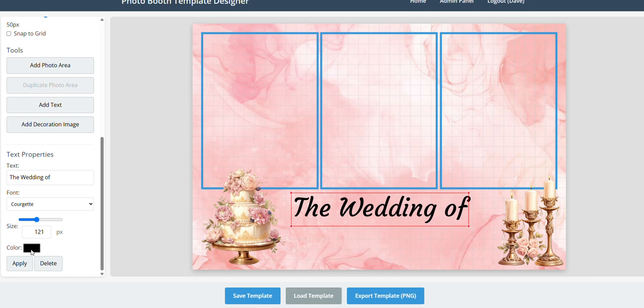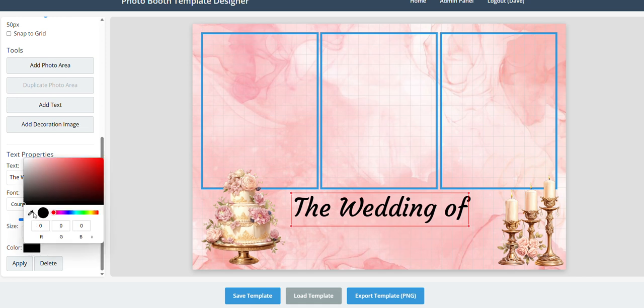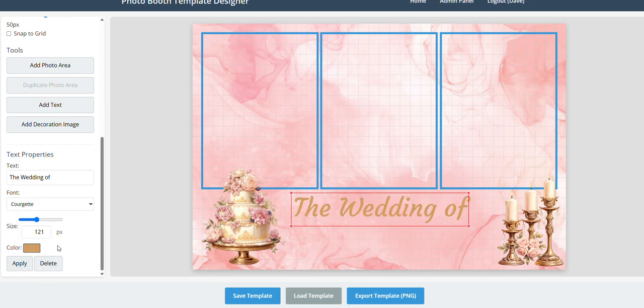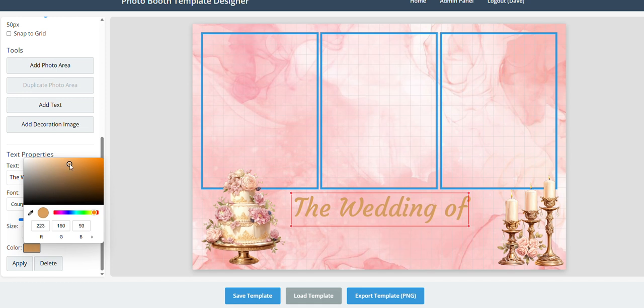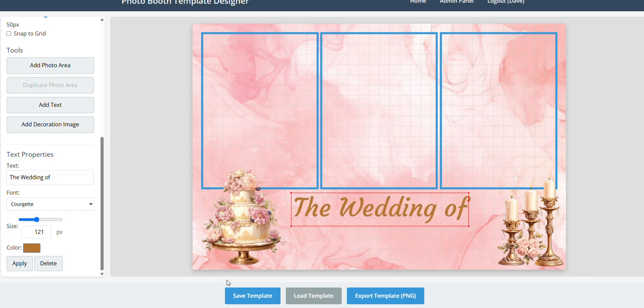Now I'm going to change the color of the font. This time I'm going to click the color and choose the eyedropper. I mentioned before I like to choose a color that is in the template, so let's go with something like that maybe. That doesn't quite work for me, so I'll probably go a little bit darker there. So I've chosen the base of it, so a little bit darker. Click apply. So it kind of works, but again, just play with it. You'll get it however you want. Now, if I wanted to change the font again, I can change the font. So go through the script one this time, and if I wanted to add more text, I can do.